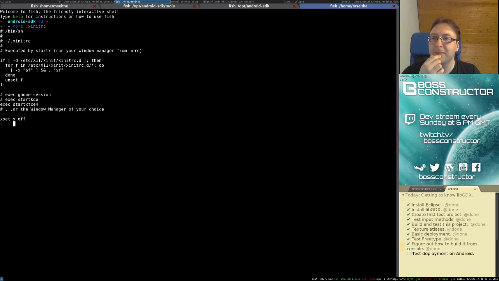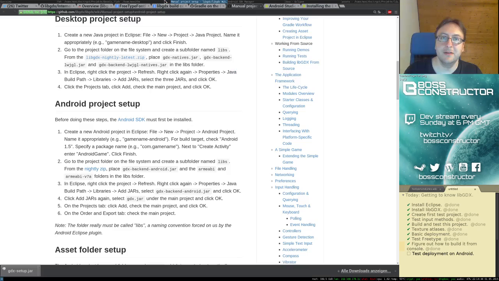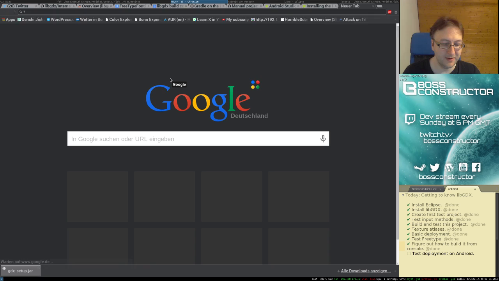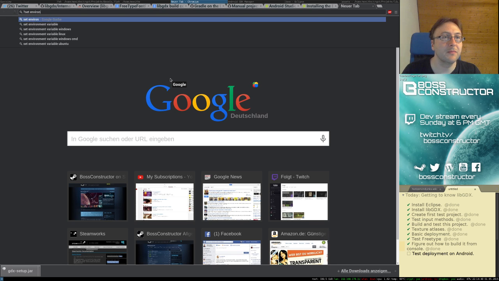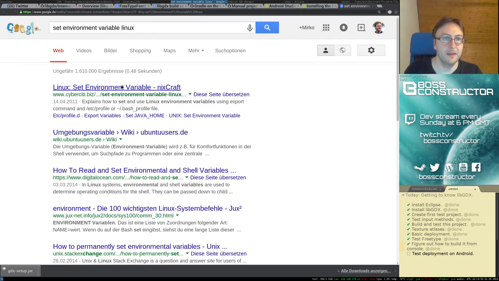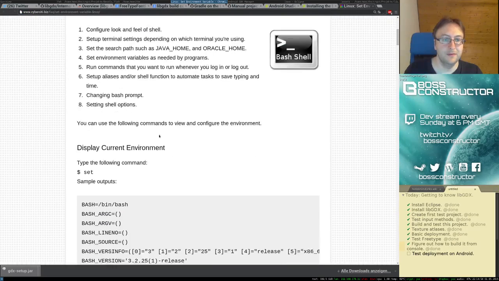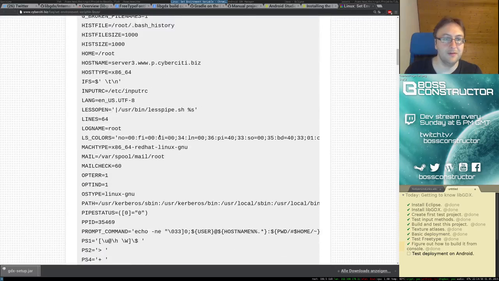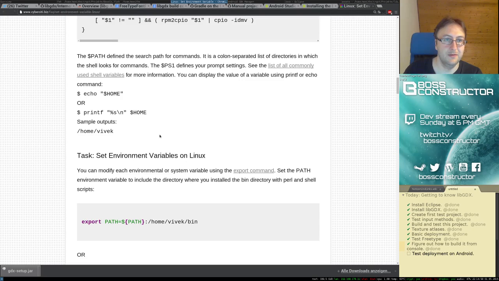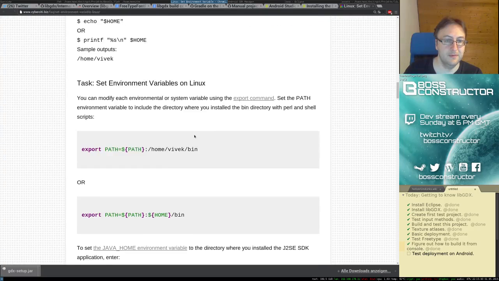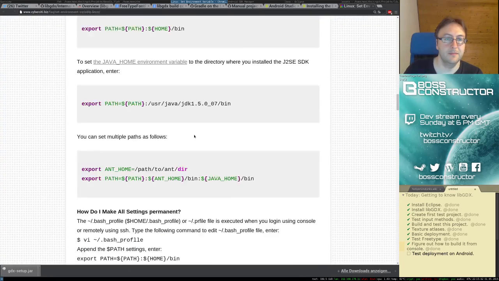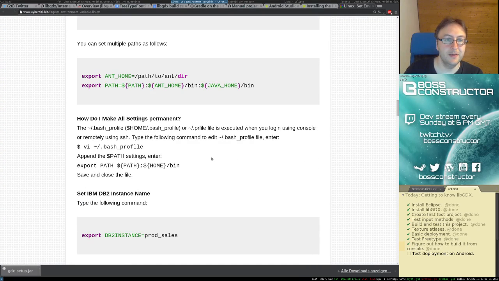Actually, what is the best place to define these under Linux? I'm not sure. Just check. So I like to make it permanent. Export, okay.